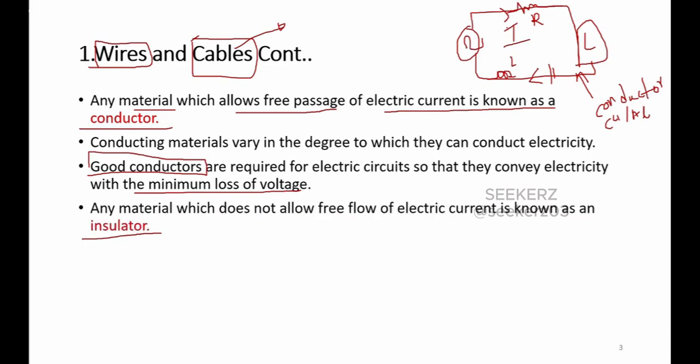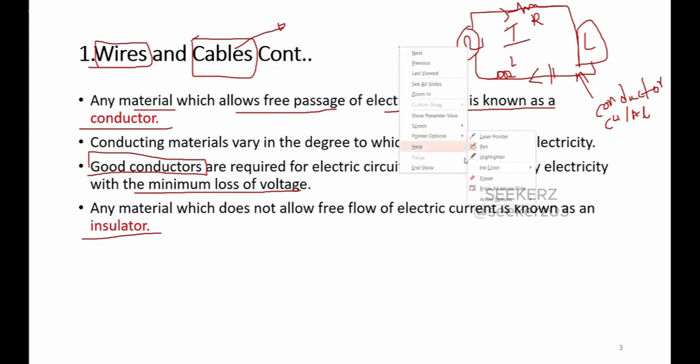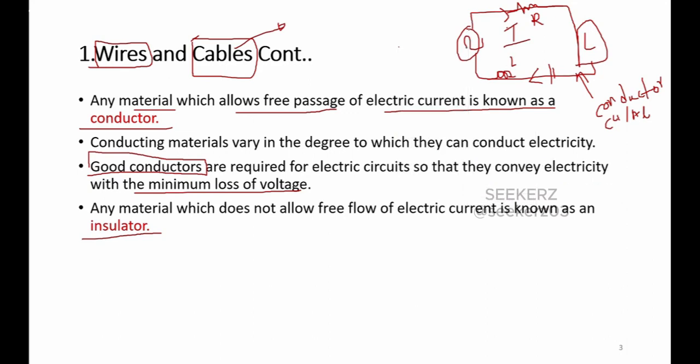And normally for the installations, we do not connect the source and load directly only from this conductive part. Definitely we are talking about safety and we have concern about safety. Therefore, these conductors should be covered by some insulating material. Insulating is the opposite of the conductor. Conductors give the ability of free passage of electricity, and an insulator does not allow free flow of electric current. So these insulators confine the current only to this area. If anybody touches this cable, it will not harm this person, or create fires and other kinds of hazards. That's why we can find an insulating part in every cable.